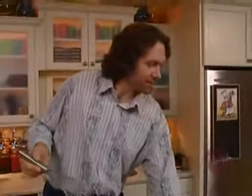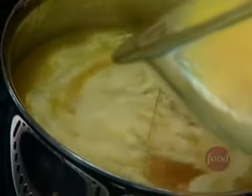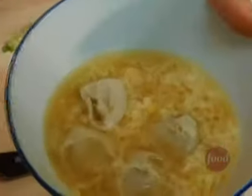Once it thickens, turn it off. The next step is to get your eggs ready — all you really have to do is just lightly whisk them. Then here comes the fun part: stir the broth ever so slightly and then start pouring the egg in in a slow steady stream, and look what happens — egg drop soup. You don't normally see dumplings in egg drop soup, but who cares? I'm not trying to win any awards for authenticity here. I just want a dinner that tastes good. And I can't think of anything better to top this off with than some sliced green onion.